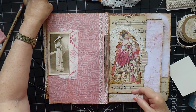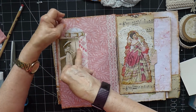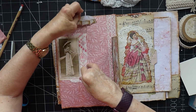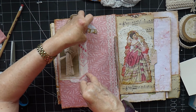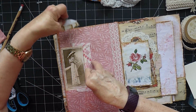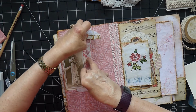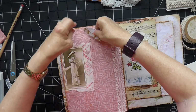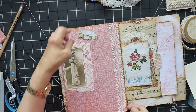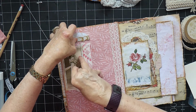Oh, I know what I was going to do. I had this umbrella. I think it's part of a Shabby Dabby Doodah kit, one of the kits I've got. I thought that might look quite nice just poking at the top, and I forgot to stick it on. But maybe I could just pop it behind there. What do we think about that? I meant to put it behind the pocket, so it was just popping out from behind it, but maybe... Would it work if I poked it under there like that? Would that look weird? I think it might do. Or I could put it... Can I put it there?